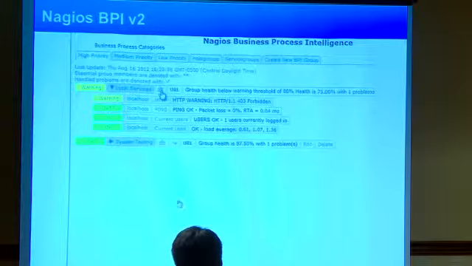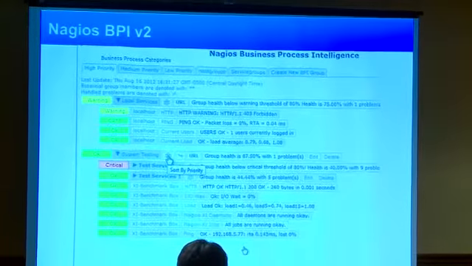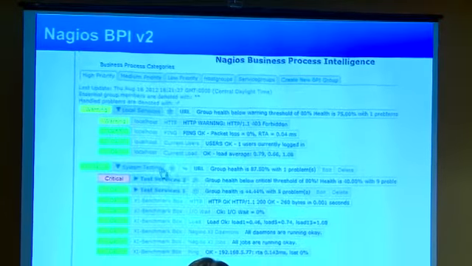I'm just demonstrating the ability to sort. That one's not terribly exciting because it's smaller. But if you were to use this in a larger business process that's made up of maybe 50, 60 different services, the ability to sort the problems to the top becomes a little more important.